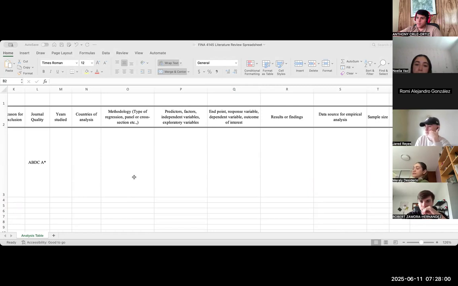Okay, the dependent variable the researchers are trying to study is wealth accumulation. And then the independent variables are looking at individuals. So the subjects, I think it was a longitudinal study, so they're looking at subjects over time. So wealth accumulation over time. So it's a panel that they're looking at.